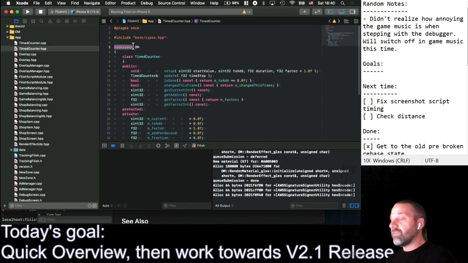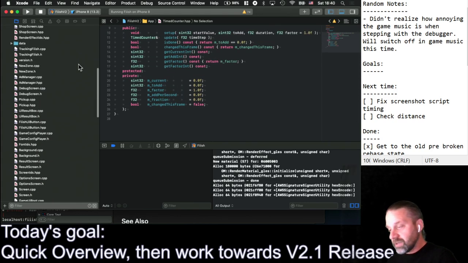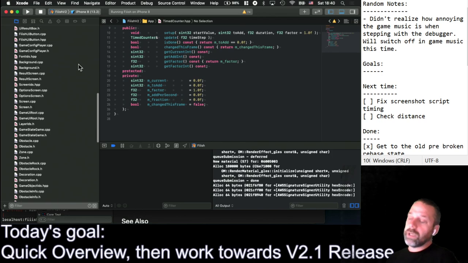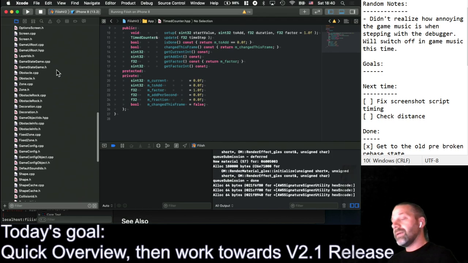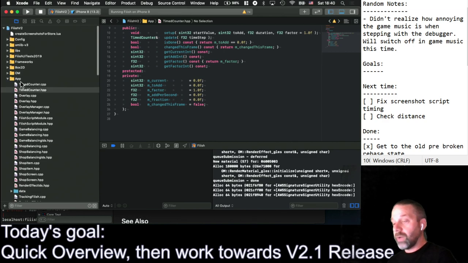What I always do is everything is namespaced, just to avoid conflicts, and time count is actually the most recent thing I added. So you see a lot of stuff here. We're not going into game specific logic today. I'd say we just do a very, very quick overview.